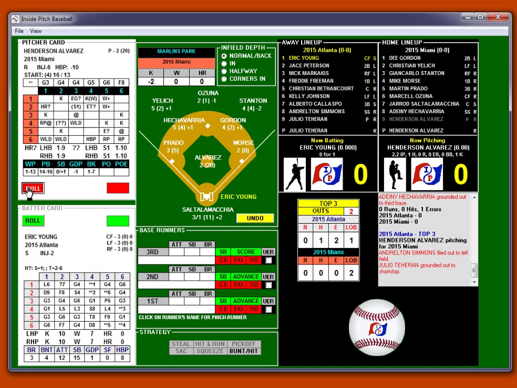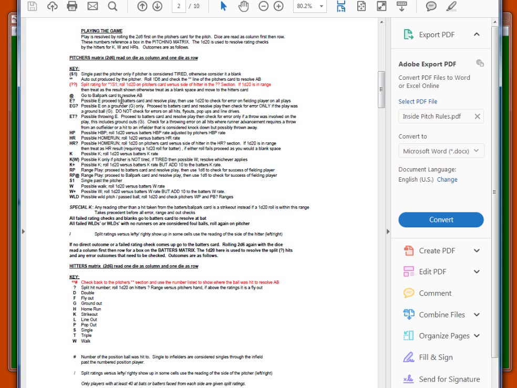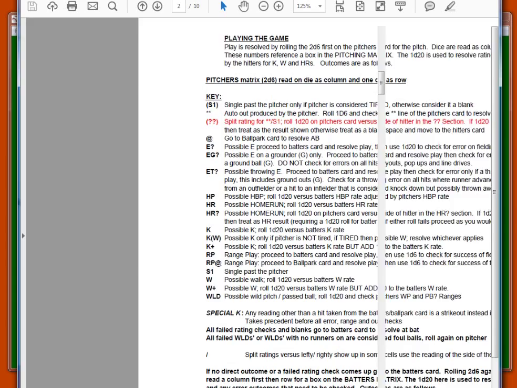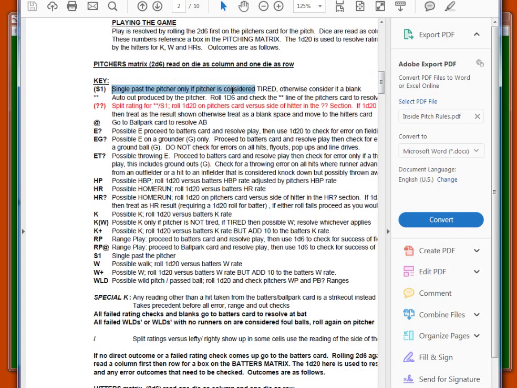Eric Young steps back in. 3-2. What is that? Let's see what that is. Let's zoom in a little bit. It's in parentheses. So what does that parentheses S1 mean? Parentheses, single, pass a pitcher only if pitcher is considered tired. Otherwise, it's a blank. There we go. All right. Well, that was easy to know.